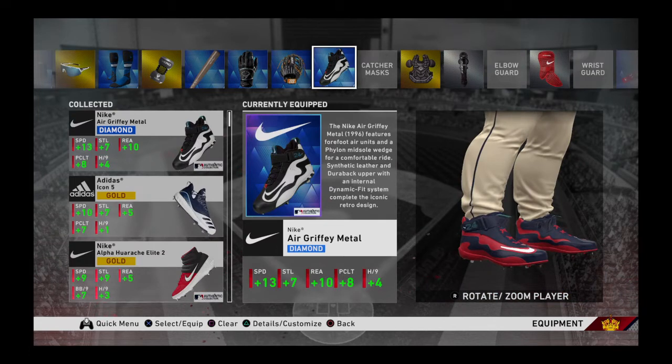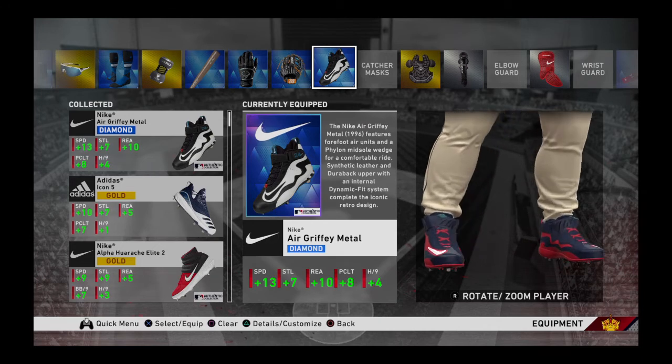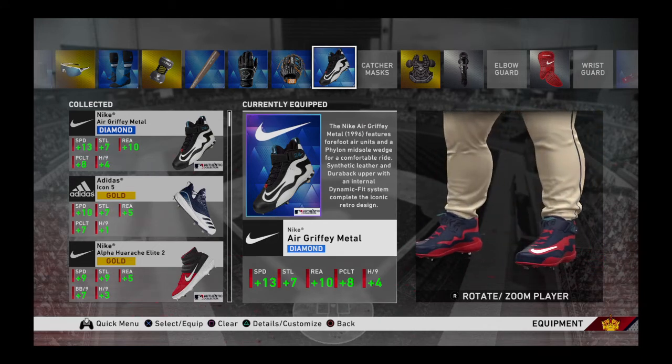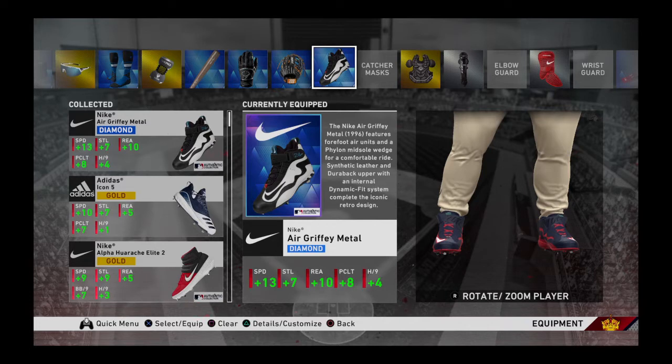Here we have these Griffies with 13 speed, 7 stealing, 10 to reaction. That 10 to reaction is very important, especially for fielding, because especially in this game, with bad reaction time and those animations, it's just not gonna work out for you.